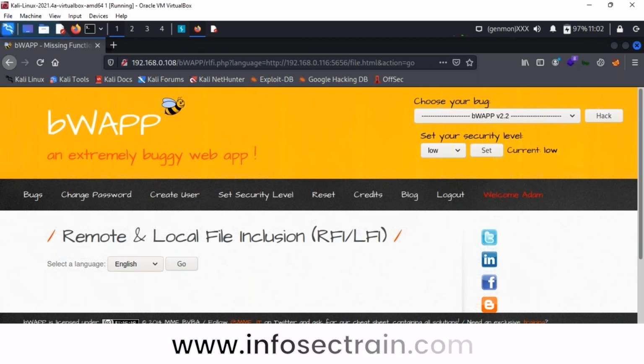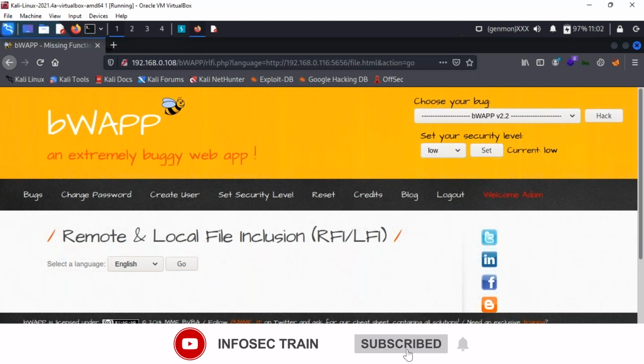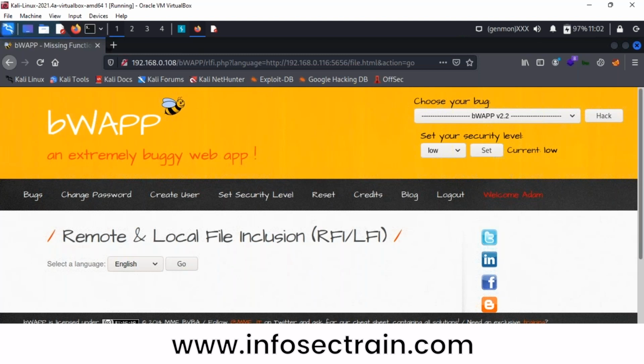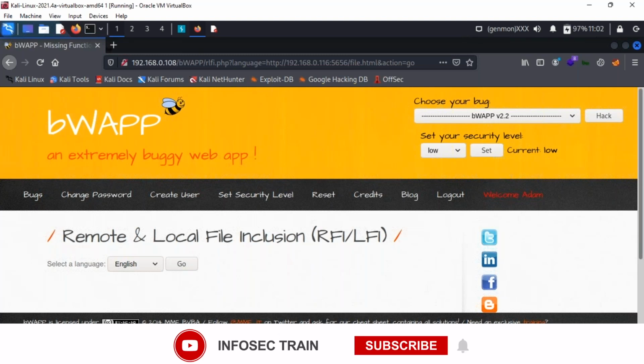For example, if you are testing any application, only the vulnerable application processes the file, and that file will be executed on the vulnerable application only. That is why it shows the vulnerable application's domain name. I made that one for your reference only. So this is actually file inclusion attacks.